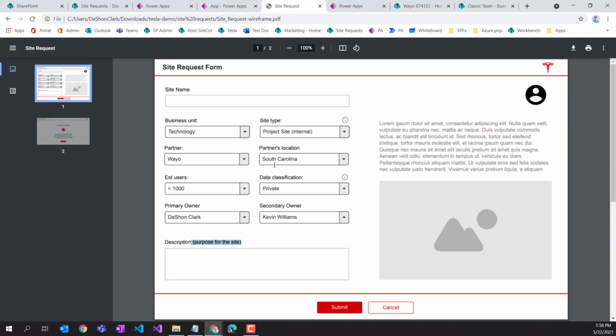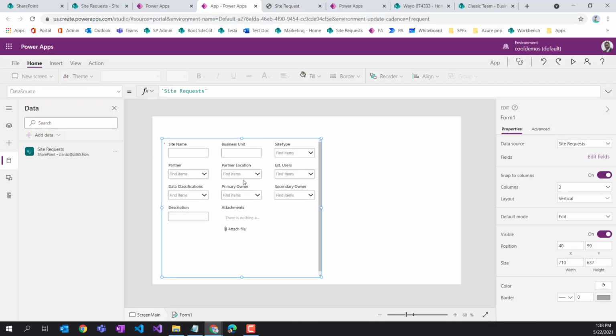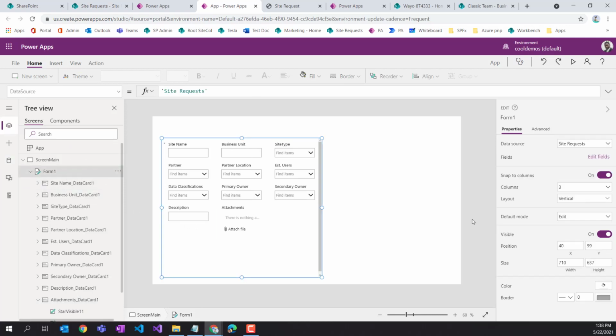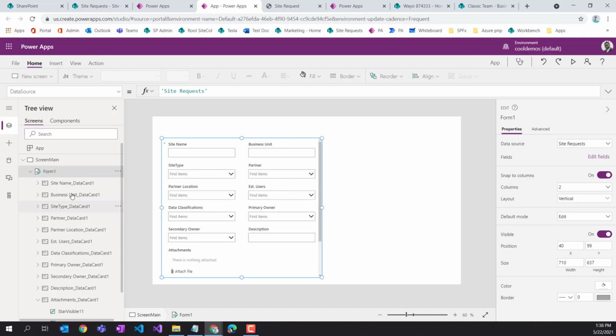Now, if I look over to my wireframe, it makes sense to do a 2-column layout because most of my columns are going to be 2-column, even though I do have single row peppered in there. So here I just go to my form, go ahead and select 2-column, and then that will at least start the process for me. The other thing I love to do is to rename my form. Again, for any rename, I start with the prefix being the type of component it is, in this case form, in that case screen, and then that's how I go ahead and do my renaming.